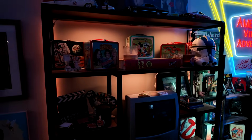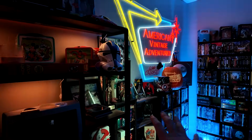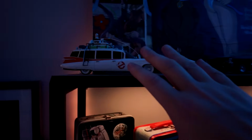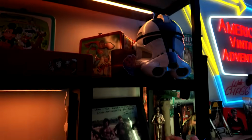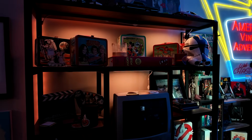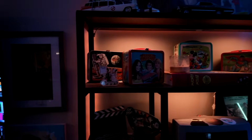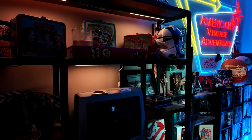And I'm probably going to put my Criterion collection up here and some select box sets. Then interspersed in there for now will be stuff like my lunch boxes, my cars up here, awards, pictures, things like that, because I just won't have anywhere near the amount of movies to fill it, which is a good thing because it'll give me space to grow. And then this shelf is probably going to get moved to my living room. So, trying to handle all that space.